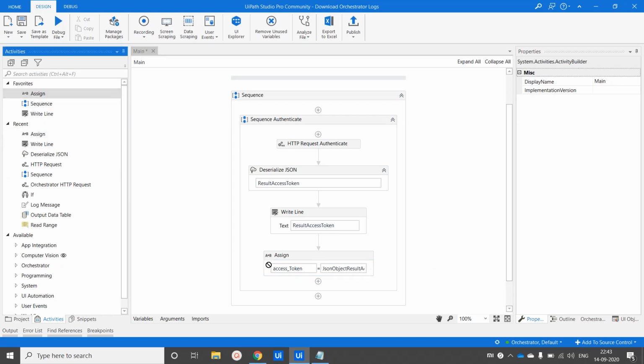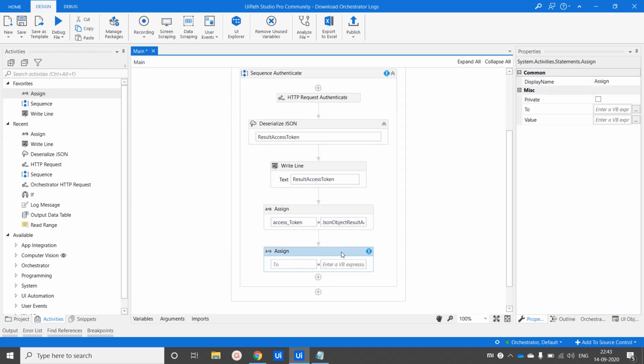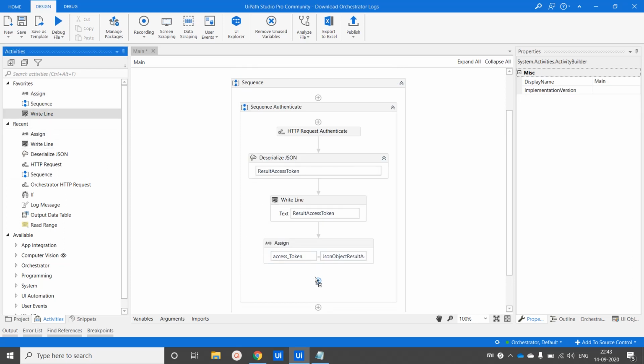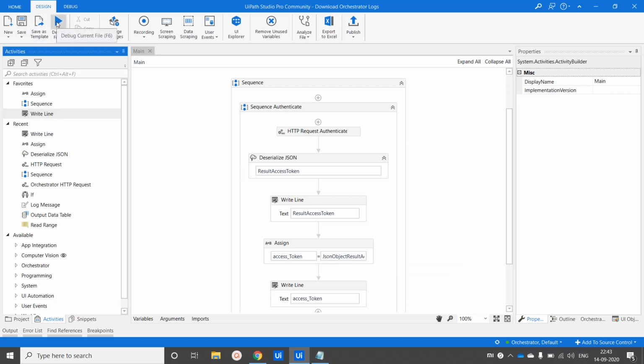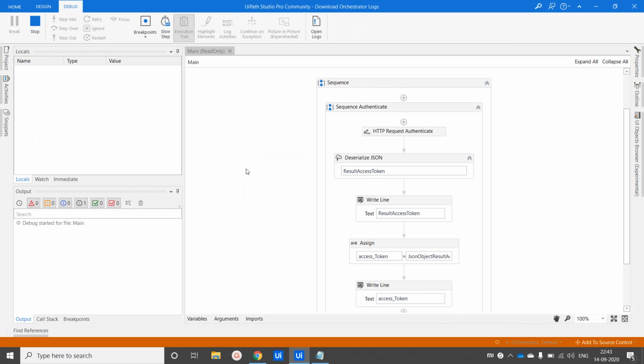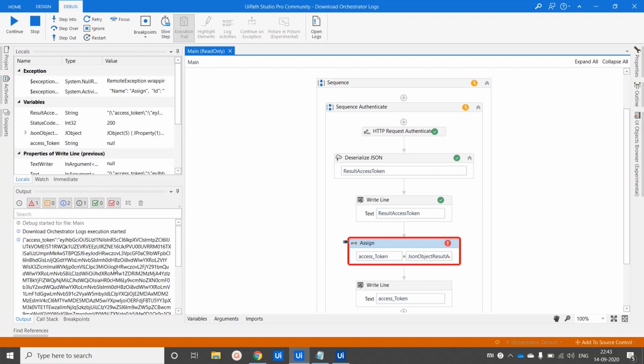And we will use Write Line to print the result, that is the access token. Let me execute this and I will explain why I used value to string. Sorry, my bad, I have to use access token instead of that value.